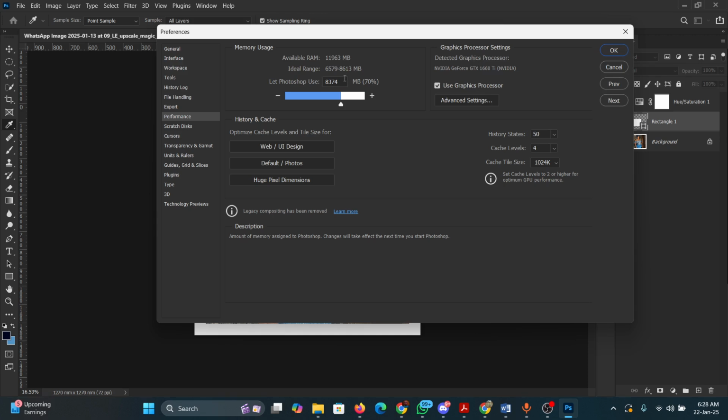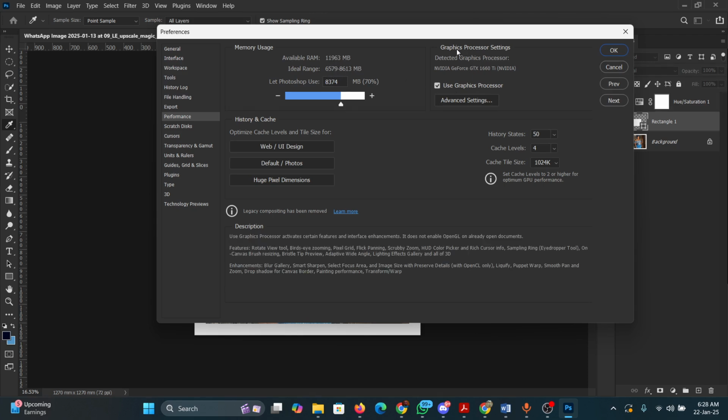I think my RAM is 12, or is it 16 gig RAM? Because if I add up, you see my RAM. Then my system also makes use of a dedicated graphics processor, which you might not see in yours. So the interface, the UI, depends on what you are using.